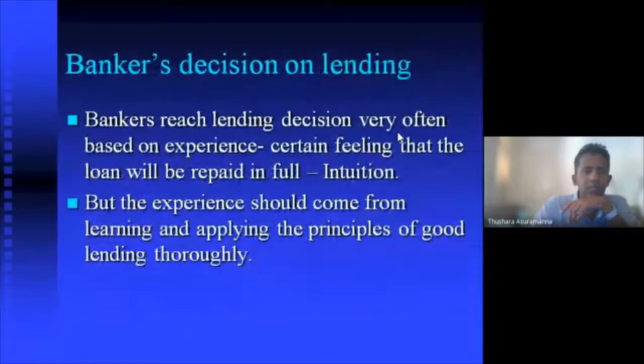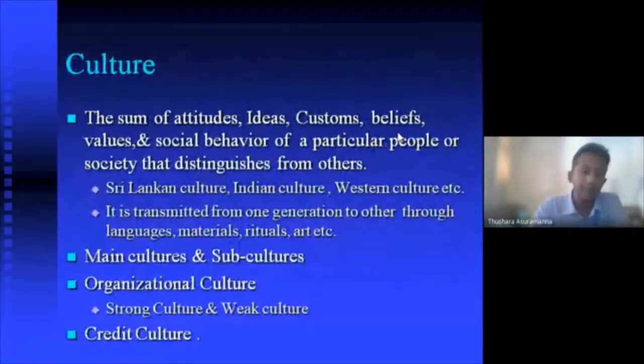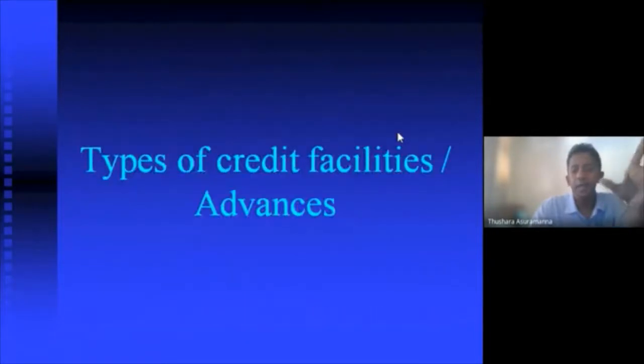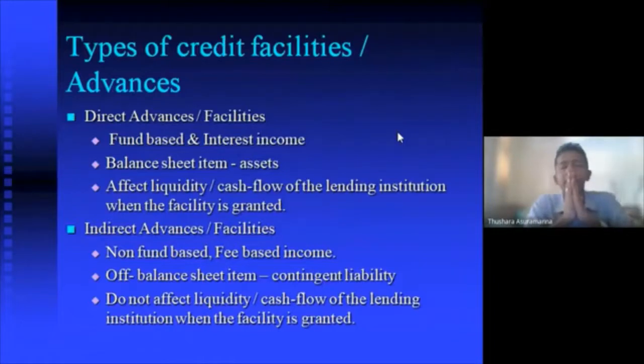Once we do this, we discuss culture. What is culture? What is organization culture, country's culture, and then the banking credit culture, right? Then most importantly, we discuss credit facilities. We classify the credit facilities mainly as direct and indirect, and further subclassify by tenor to asset. So it's good that we know what direct and indirect are, their features, and some examples. That could be your probable question.